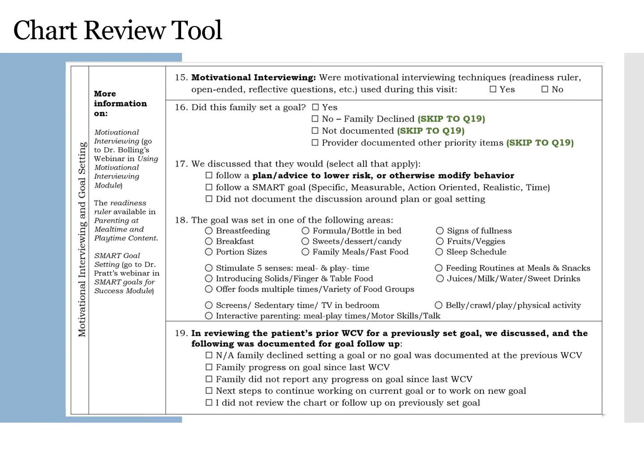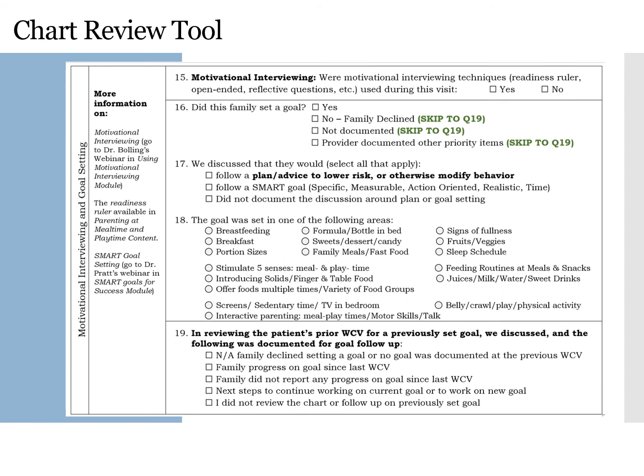Question 19 is separate. So this is a process that we're hoping you work to embed within your clinical flow to take just a moment's time to look back at the patient's prior well-child visit to see if they had set a goal at that previous visit. And based upon that goal, when you come into this current encounter or the current chart that you're looking at, did you talk to the family about the goal they set at the previous well-child visit?